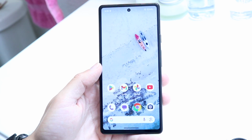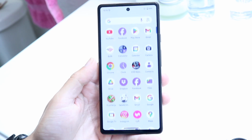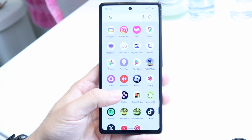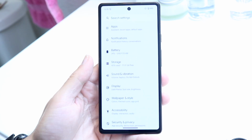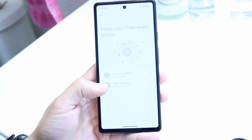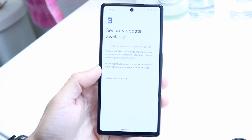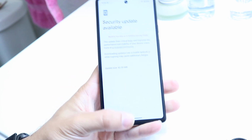Now, if you do that and that doesn't seem to be working, well, the next thing I'd recommend doing here is to see if there's an update available for your Android phone. So make your way over into your settings application just like this. You then want to scroll down until you find an option that says something like software update or system or something like that. And you just want to find the software updates panel. When you see that, you want to click on system update, and all you're going to want to do here is just update your phone. And that's another very easy thing you can do.